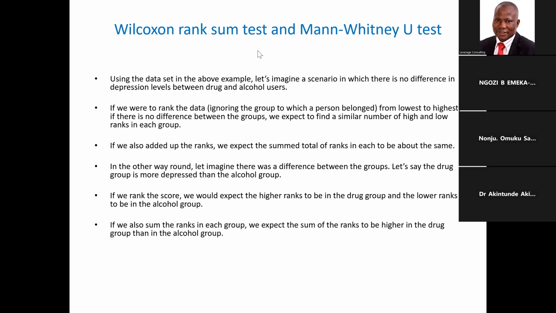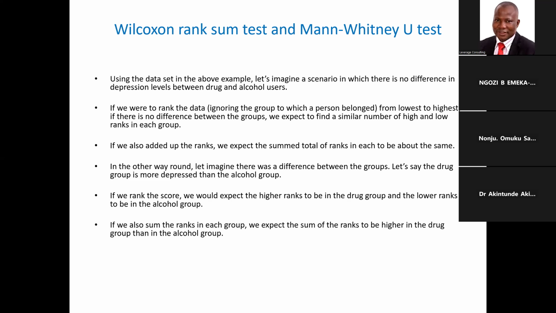If we run the data ignoring the group to which a person belongs, you just rank the scores from smallest to highest. The smallest will be 1, the next one 2, and so on. If there's no difference between the groups, we expect to find a similar number of high and low ranks in each group.